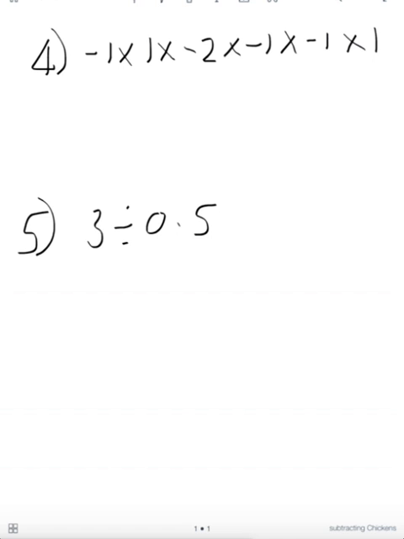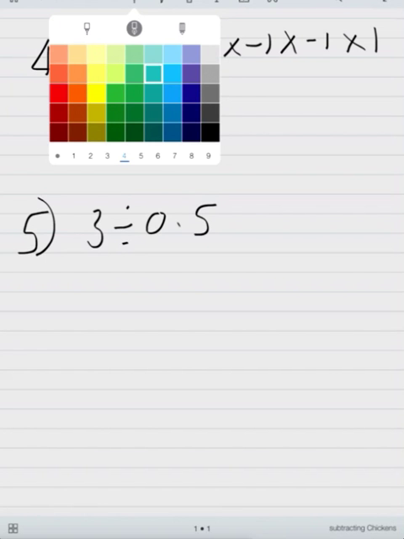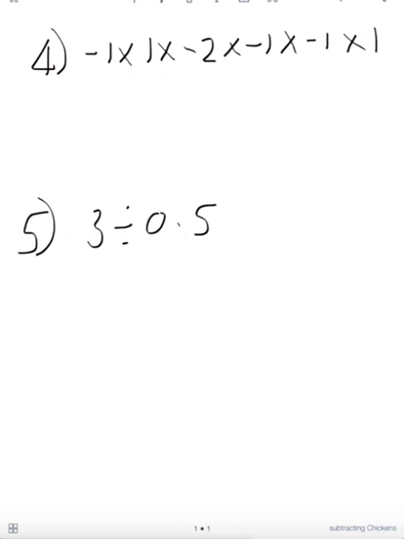Okay, with number 4, we can see we are multiplying everything and there are a lot of negatives. And we know our first step when multiplying or dividing is to take care of your negatives. Now, first count, how many negatives do we have? There's 1, 2, 3, 4. And because 4 is an even number, we know our answer will be positive. How easy is that? And now multiply numbers.